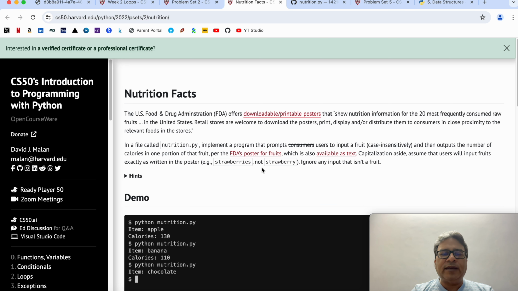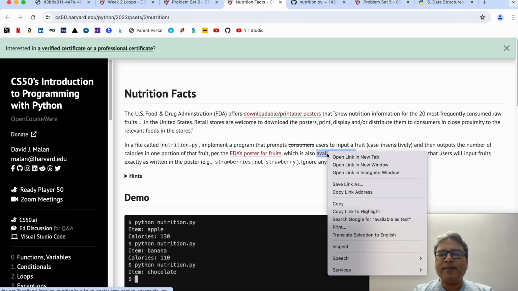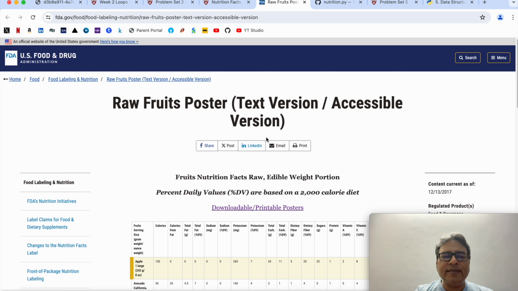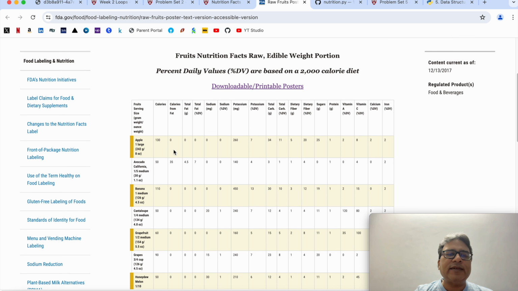In the problem it is asking us to go to the FDA's website and open this link. In this link you will find fruit names given and associated with them are the calories.